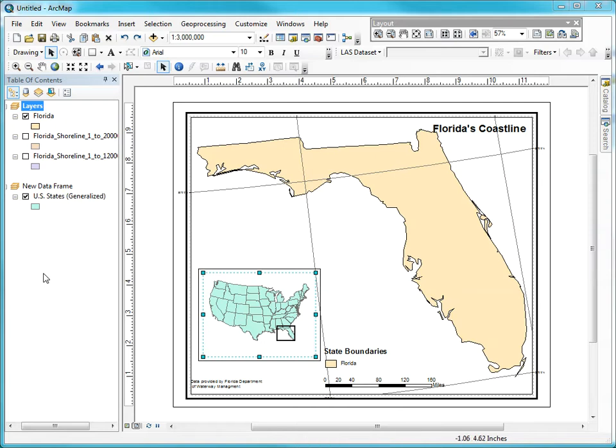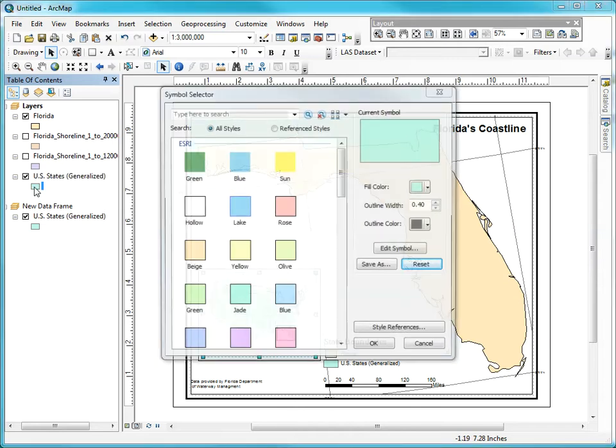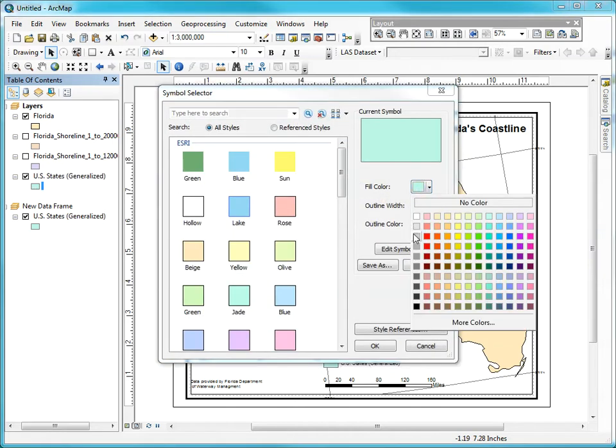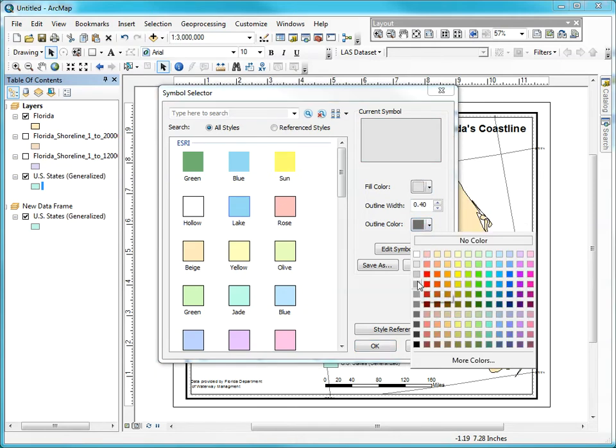So let's first deal with these two elements. One way that I'm going to do that is by adding a secondary layer, which is the entire country's boundary. So I'm going to drag the US states generalized up from our other data frame into the main data frame. And because I want it to fall to the background, we already have Florida forward. In other words, it has a color that's characteristic of a forward color, meaning this tan color. But for the states, I'm going to change their color to a somewhat light gray, and I'm going to give their boundary only a slightly darker gray.